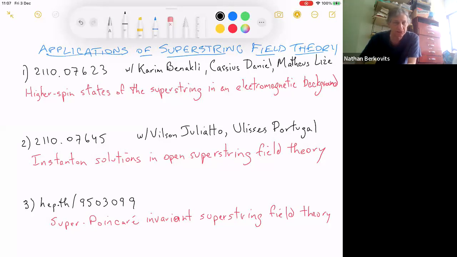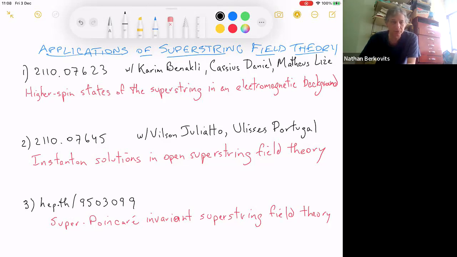So for massive spin 3/2, we decided you could, of course, use the RNS formalism to do spin 1 and spin 2, but nobody seemed to have done it. I think nobody did it. And we decided to use the hybrid formalism, because the hybrid formalism in 4 dimensions has manifest space-time supersymmetry, as I'll talk about. So you get the massive spin 2 and massive spin 3/2 at the same time in a supermultiplet. It's complicated, but you can easily write down the equations of motion. We didn't end up writing down the full Lagrangian, but we wrote down the equations of motion. Again, you get massive spin 3/2 and massive spin 2 and some extra scalars and spin 1/2.